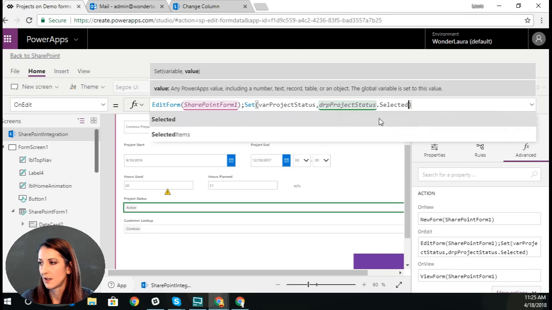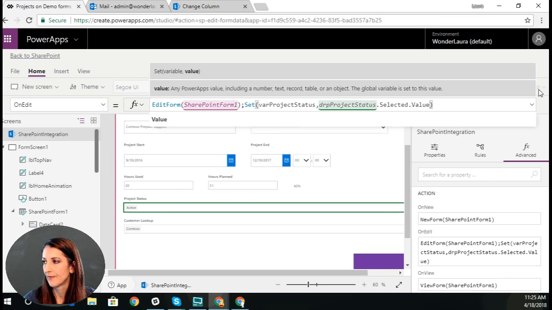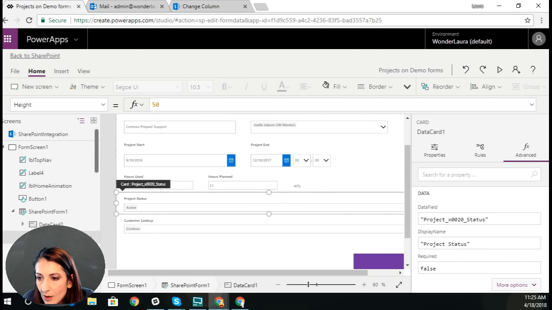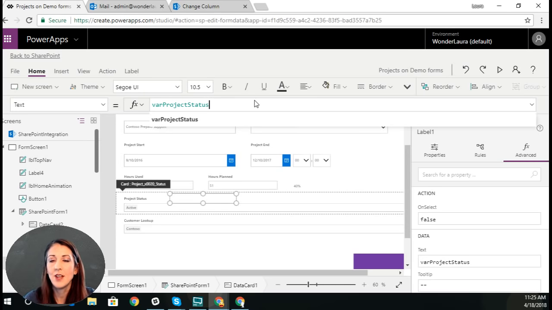Selected value. Okay, selected dot value, and then okay. So now I took the error away.